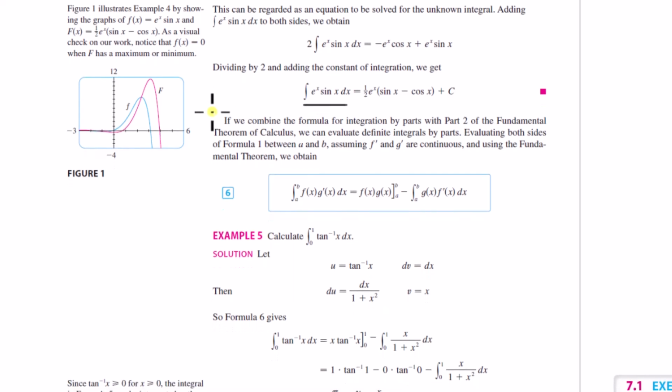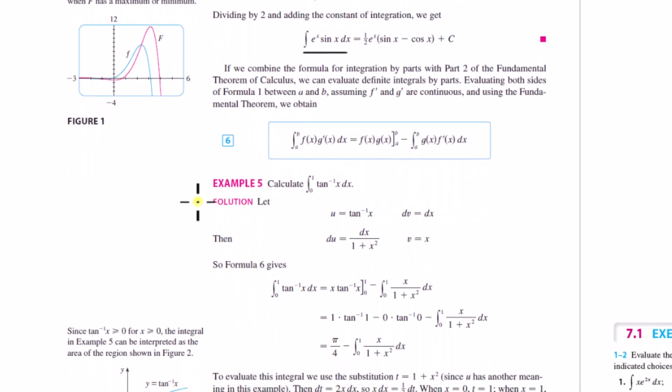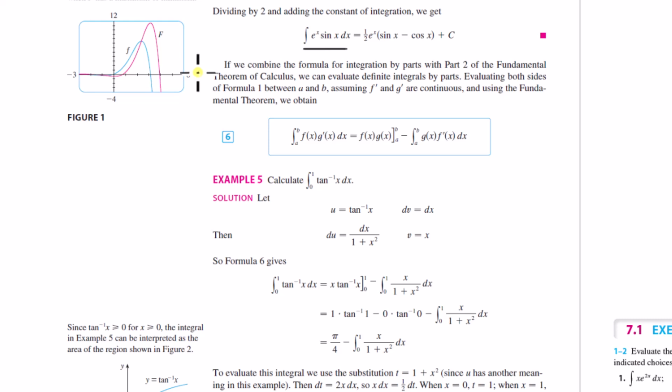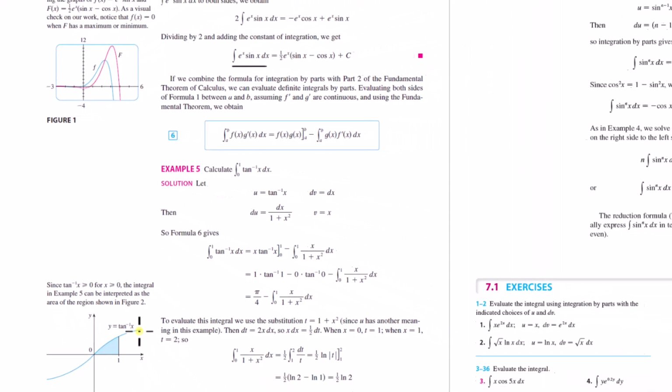Okay, and now the last thing they talk about is integration by parts with a definite integral. I'm not going to get into the proof or anything, but all it boils down to is you do the exact same thing as everything we just did, but this f of x times g of x, you evaluate that from a to b, and then the new integral is just going from a to b. Okay, so we're going to work example problems, and you'll get the hang of this as well.